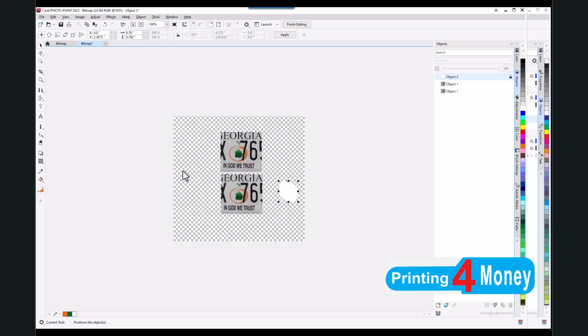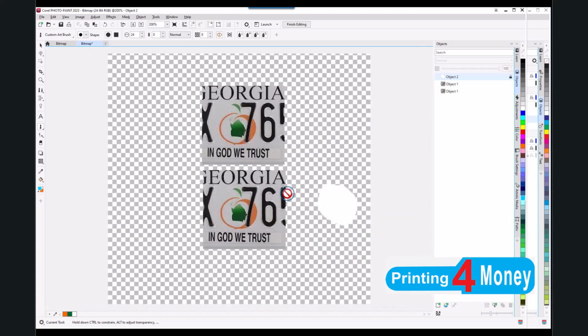Now if I try to paint blue on it, I'm not able to do that. And see where the lock comes up there in the center? I cannot paint on any of that stuff now because it's not selected. The one I do have selected is that white, but I have it locked. Okay? So if I unlock that and go over the top of that, now I can paint blue on the top of that. But look, I can still paint blue over this because it thinks I'm not really painting on those bitmaps. I'm still painting on this object that I have selected.